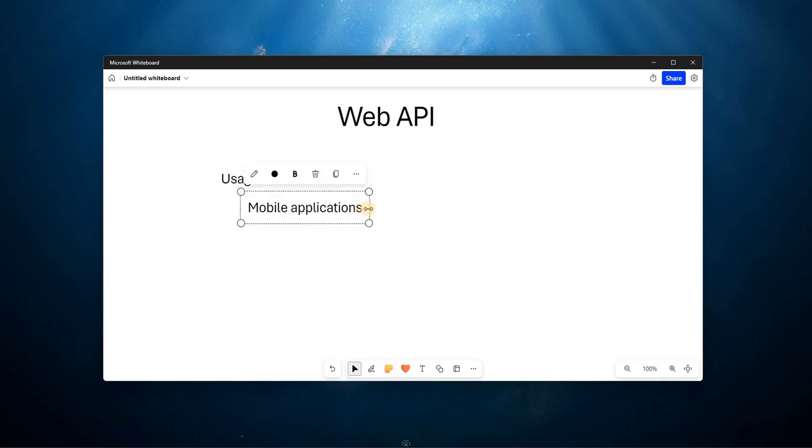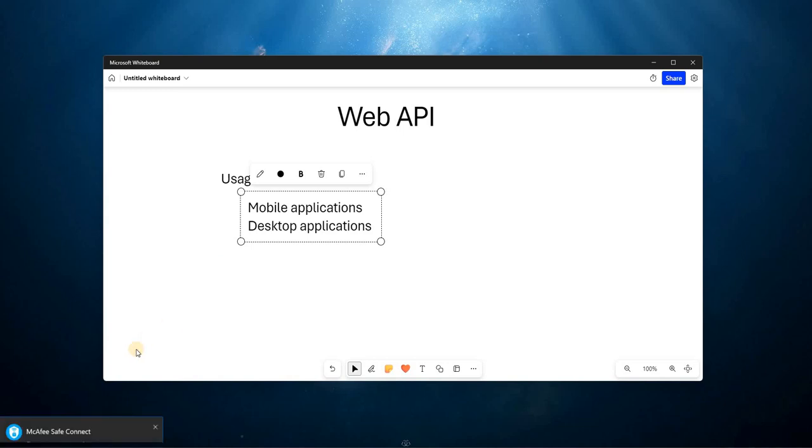Another one is desktop applications. In desktop applications it's the same as mobile applications. Think about a UI with an account page or something. You are requesting some data or some graphs from the API, and according to that, they are giving the response. Likewise, in desktop applications also, we are using web APIs.